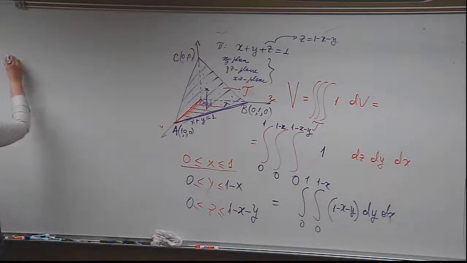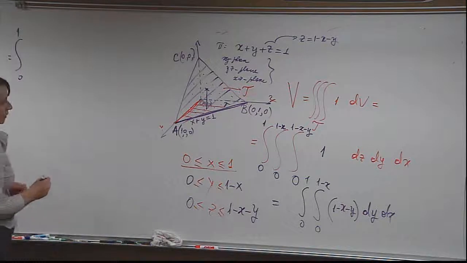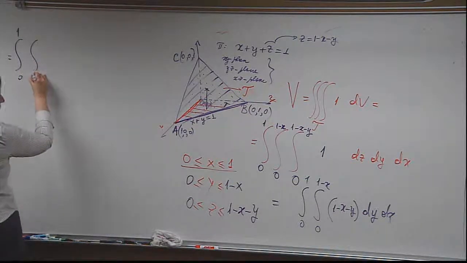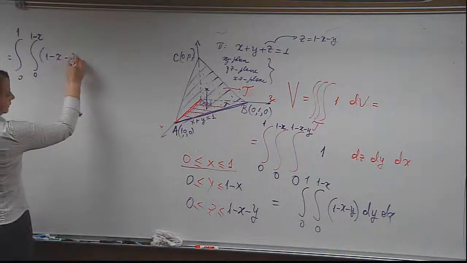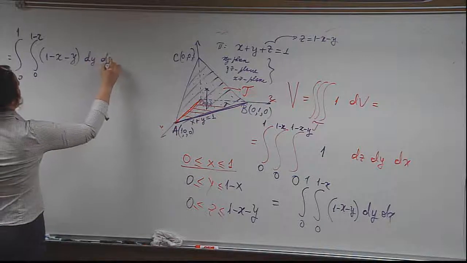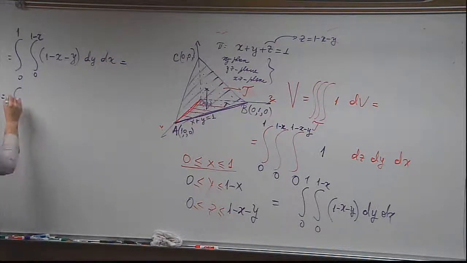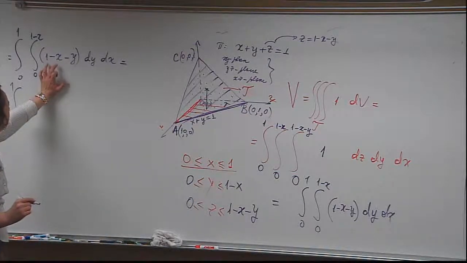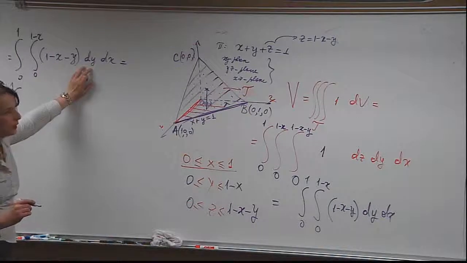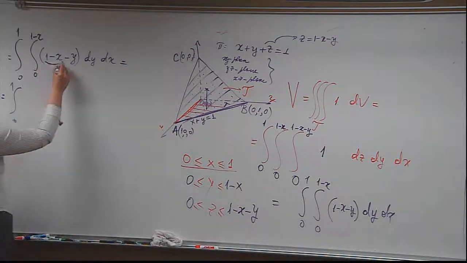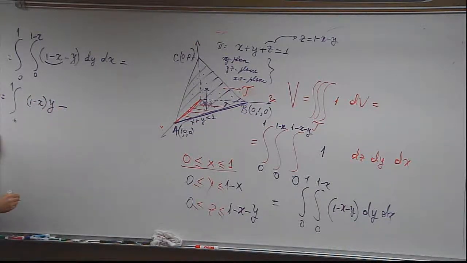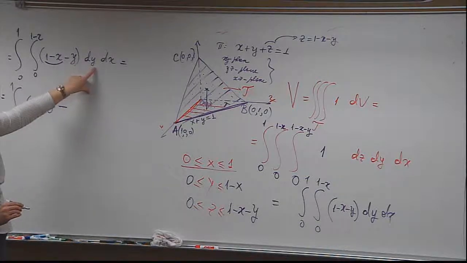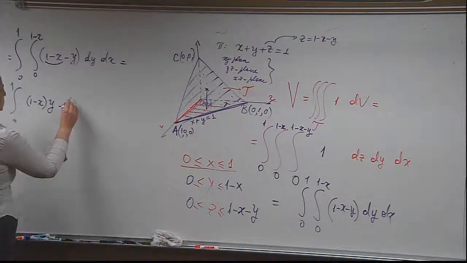So we have the integral from 0 to 1, the integral from 0 to 1 minus x. I'll just copy and paste it, which is the integral from 0 to 1. Now I have to think. Oh, that's dangerous. I have 1 minus x with respect to y. This is going to be ugly. That's a constant with respect to y, and times y, minus, integrating with respect to y, y is y squared over 2.